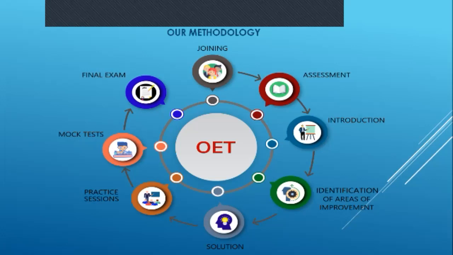Then finally we go for practice sessions. We do a lot of practice. You'll become better with the practice, and finally we do mock tests. Only when you reach a certain level, only then I will tell you to book the exam, only then book the exam. This is the right methodology. Some people do it wrong. They just book the exam, then fail the exam, and then not fail, I would say, but they don't get the required score. And then again, they waste that much money.